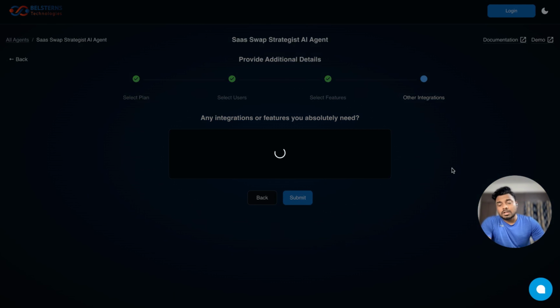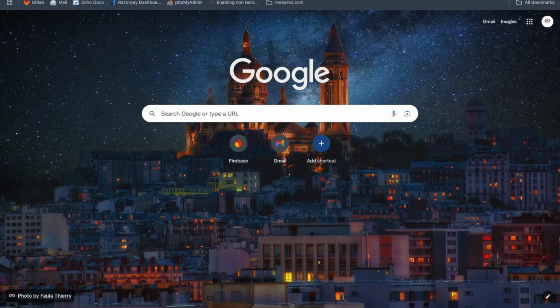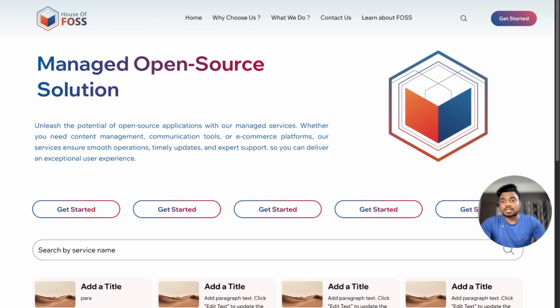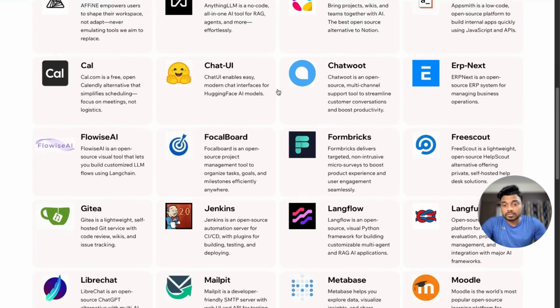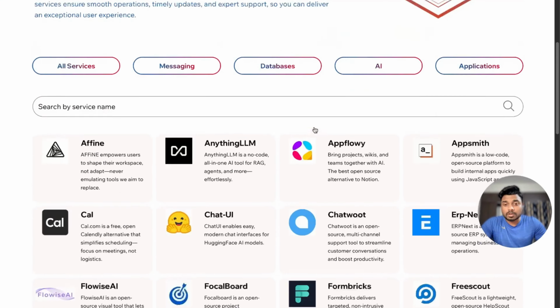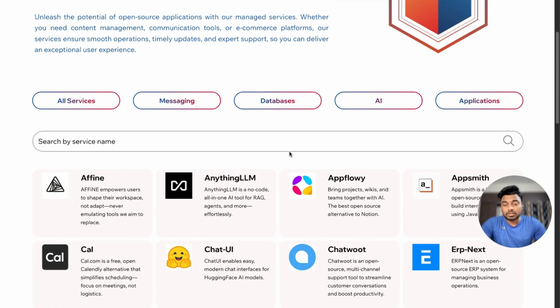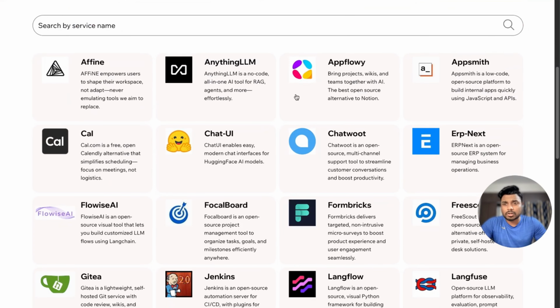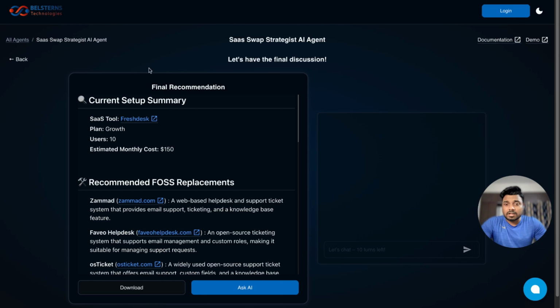And once you submit it, now by understanding Freshworks, the features that you've requested from Freshworks, and any other information that you've given here, our AI agent in the background crawls through hundreds of open source products and also the products that we have on House of Works. So here we have a list of open source projects that you can launch in minutes through our platform. So it crawls through everything and comes back with a complete suggestion of how we can proceed, how you can find a good open source alternative for Freshdesk.